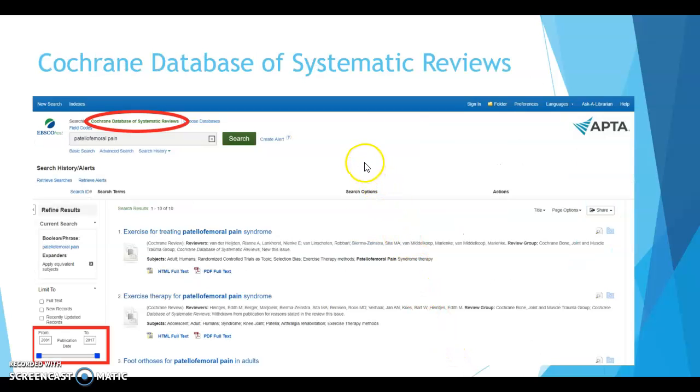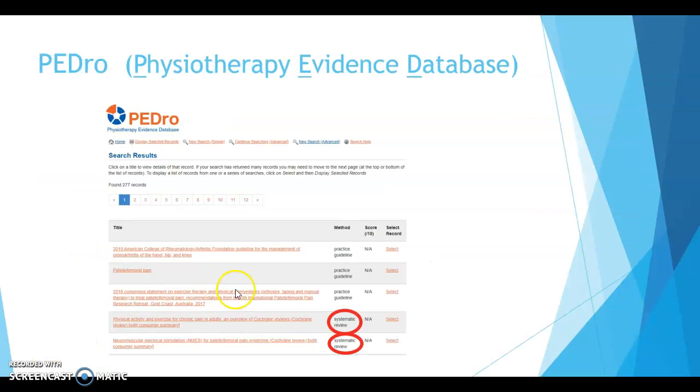I also highlighted that when you're in the Cochrane Database of Systematic Reviews, it'll highlight up here that that's where you are, you're not just in the regular EBSCO, and to set your publication dates. Also, when you're in PEDro, make sure to look in the method column to see if it's a systematic review or a clinical practice guideline.